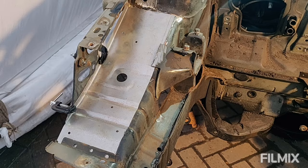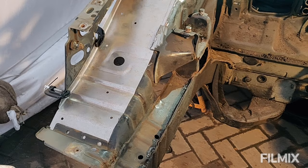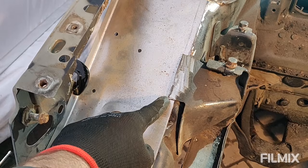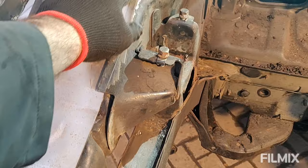There we go then. I think I've got the panel bolted in. Well, I say bolted in, just G-clamped in a few places. There's one under here as well, tucked underneath the engine mount. And yeah, I'm either going to extend this over here once it's tacked in place, and then the rest of it can get welded in like the other one.